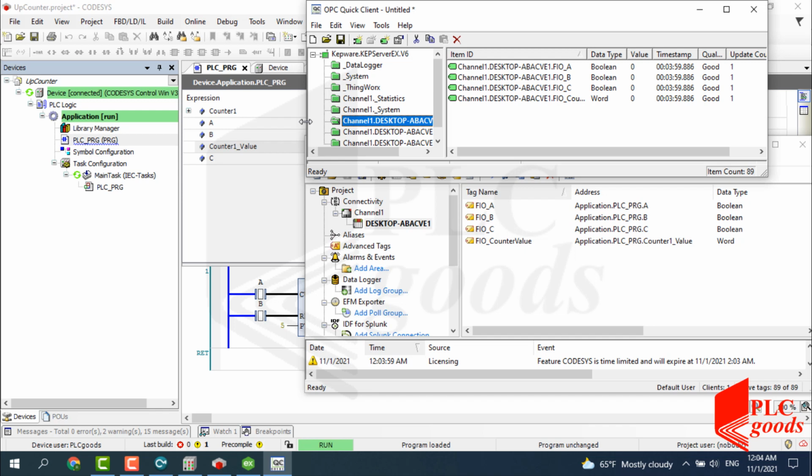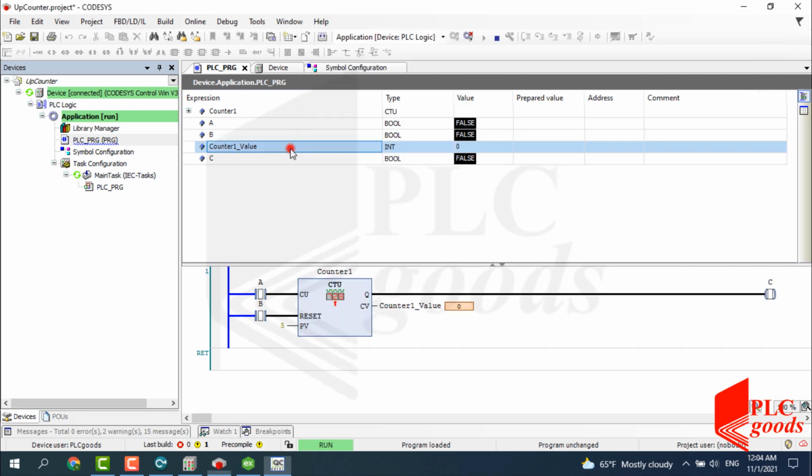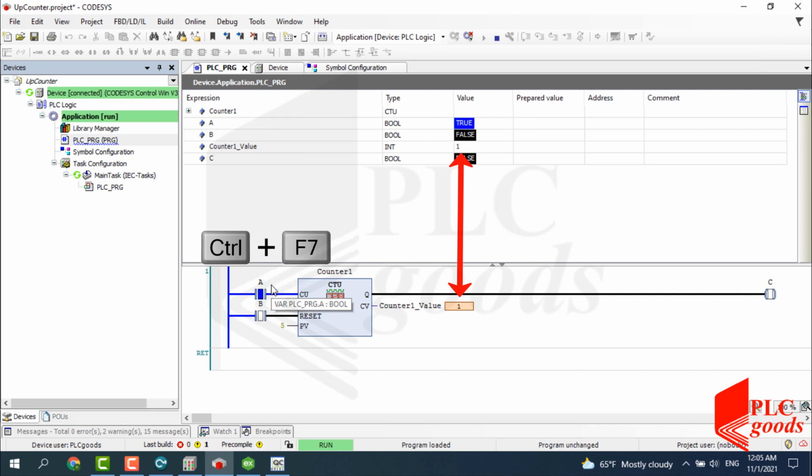Also, if you are using the demo version of KepServerEX software, you will need to stop and restart it every 2 hours. Now, let me change the counter value and see its result on the quick client window.